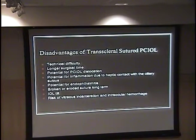Disadvantages: technically more difficult, longer surgical time, potential for endophthalmitis if the suture erodes through the conjunctiva or sclera, potential for IOL tilt, vitreous incarceration, and intraocular hemorrhages as you're passing the needles.